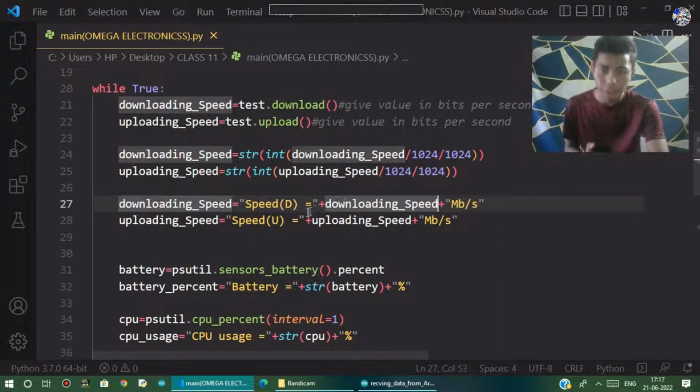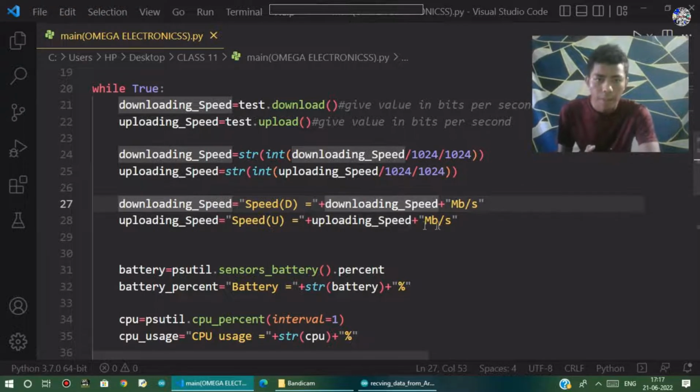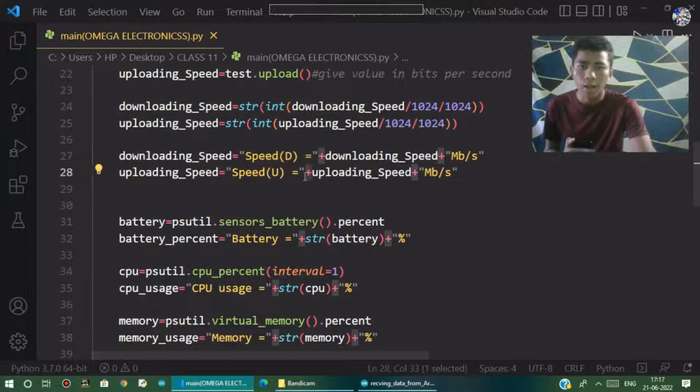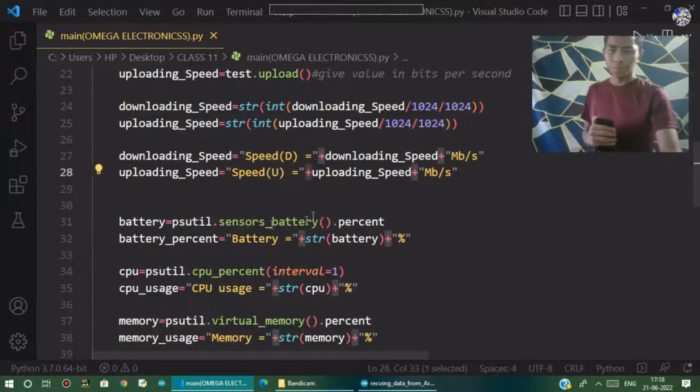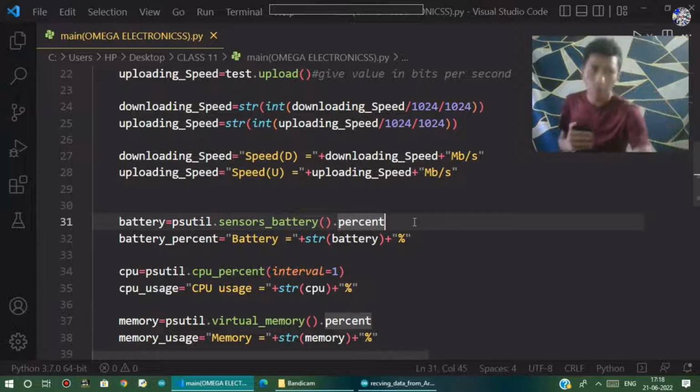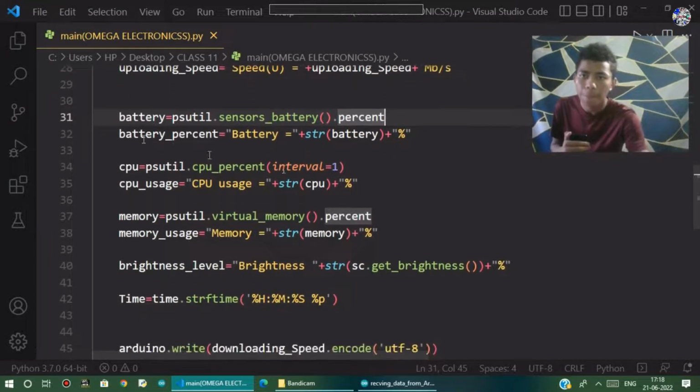Then uploading speed equals uploading plus Mbits per second. So these are normal arithmetic add operations between the strings.